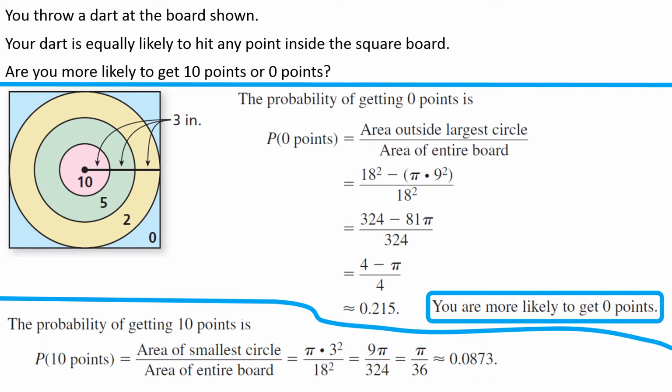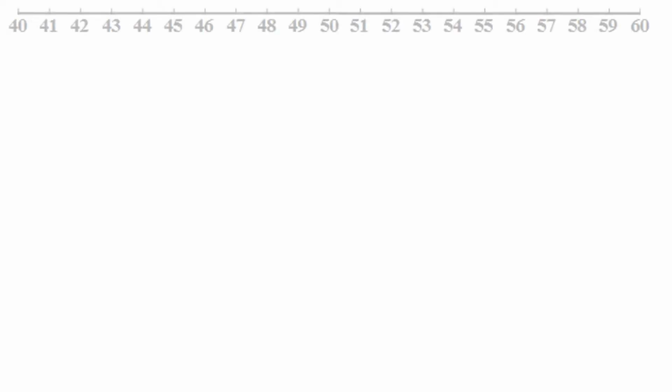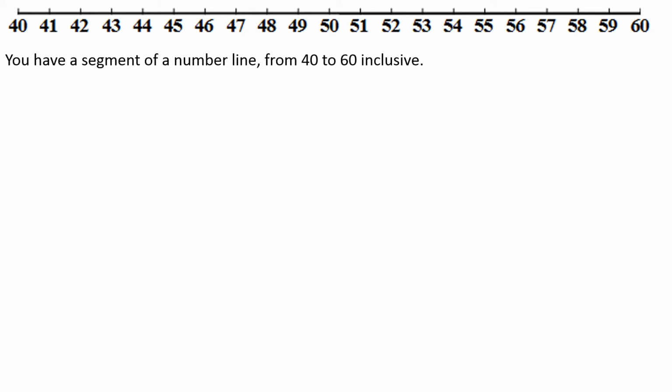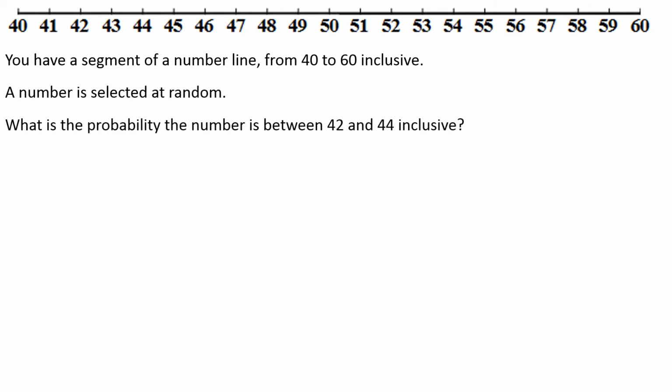Alright, so geometric probability, often you're finding the area in a picture or various areas in a picture to compare them. Or you might even just have a number line. Or, in this case, a segment of a number line. Problem with a number line is that it goes on forever, which would be an infinite length, and infinite is not going to work with probability.